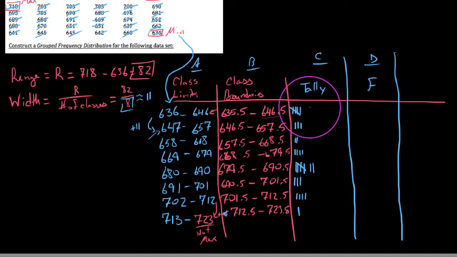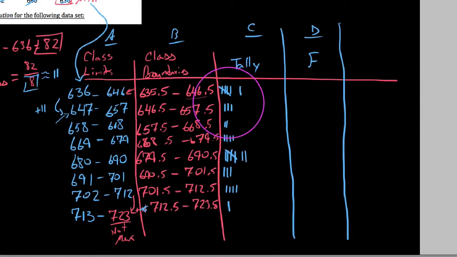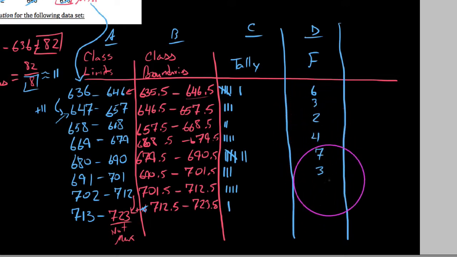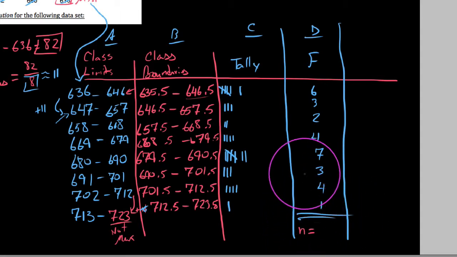Okay, so the fun part's over. You can see, putting your tallies, lining them up on the left is nice because you can see where the tallies kind of stack. But for frequencies, you just say I have 6 here, 3 here, 2 here, 4 here. Looks like 7 here, 3 here, 4 here, and 1 here. And the only thing I want to bring up is if you were to put a running count on all this, you should get all 30 graduate GMAT scores.